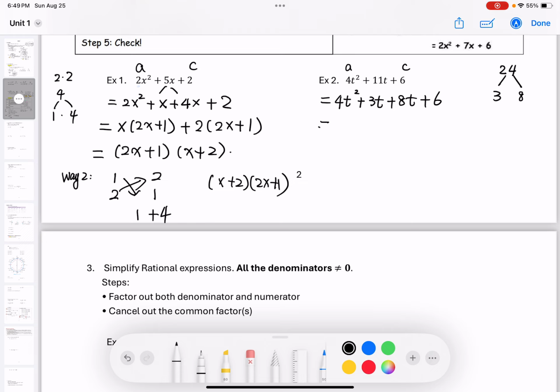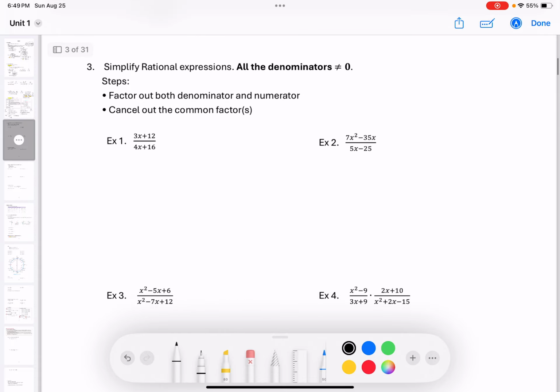All right, so first two, last two. Factor out t. Left over is 4t plus 3. Last two terms, factor out 8 and 6, GCF is 2. So 4t plus 3. Then factor out the parentheses, 4t plus 3. Left over t plus 2. Then we have the factor form. You can also use the crisscross method. Okay, let's see part 3.